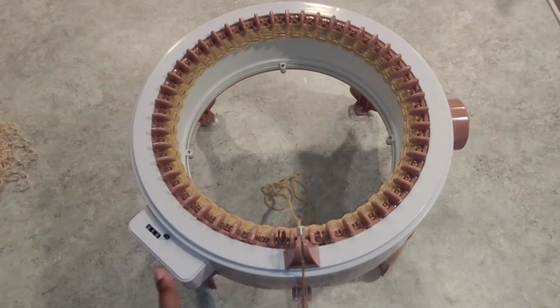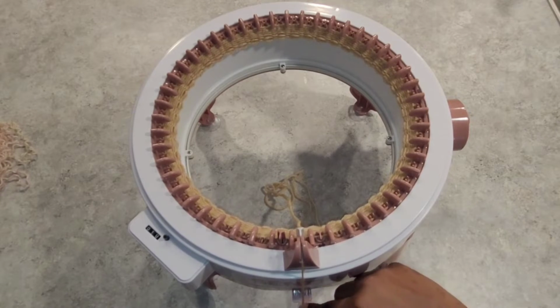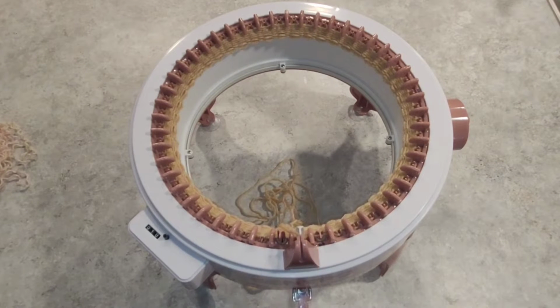Okay, so I made it out to 10 rows and I'm back at the white pin. So what I'm just going to do is take the remainder of the waste yarn and I'm going to unhook it from the yarn feeder and just throw it into the center of the project.